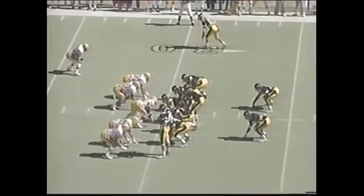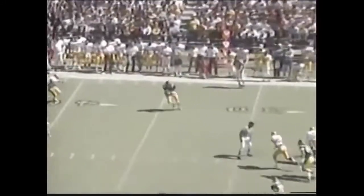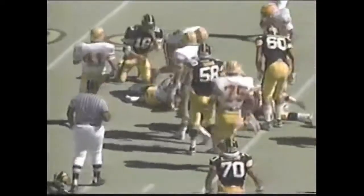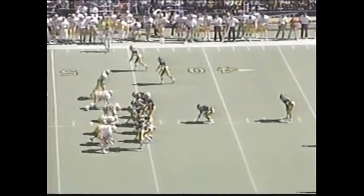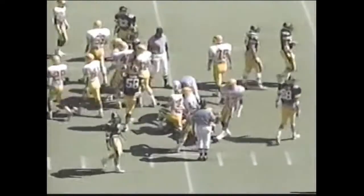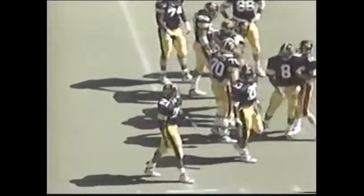The third penalty called today — illegal procedure against Iowa. Makes it a second and 12. That's tight end Tom Ward, out close to the 40. Harbert's at the top of your screen, the wide receiver. That's Ward in the stand-up position at tight end. Hudson got the call. Slot to the right side, Stewart is the deep back, and the toss to Stewart — hit behind the line trying to spin away but cannot. Initial penetration by Randy Byrne slowed him down, set up for Ray Carruthers coming in from the secondary. Good pursuit by Iowa State — excellent defense by the Cyclones.